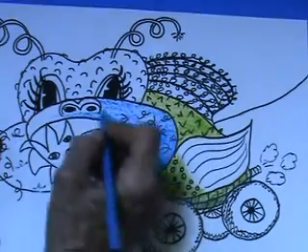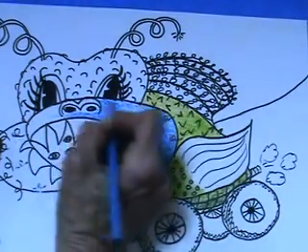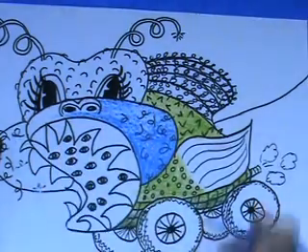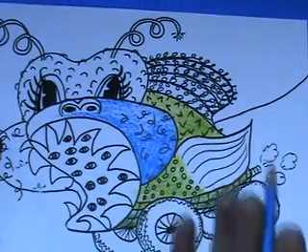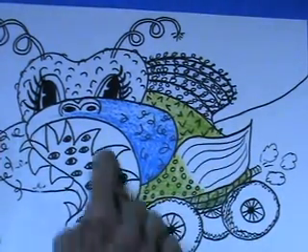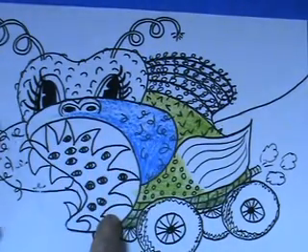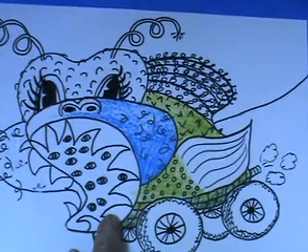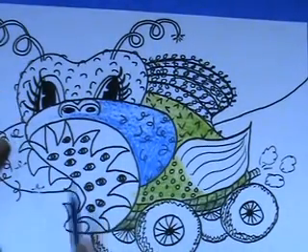So we can see how I'm going here. And I just demonstrate on mine. I definitely don't finish the whole piece. I'm just using it to demonstrate. So when I want it to look dark inside the mouth, I choose a darker color. Let's see. Maybe I'll go purple. Purple's good.